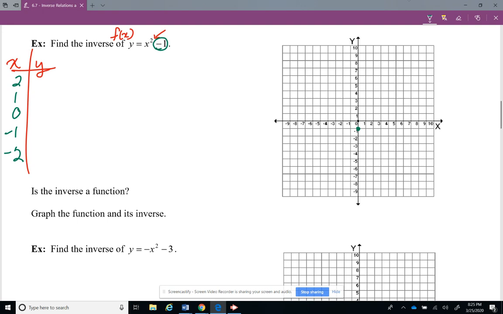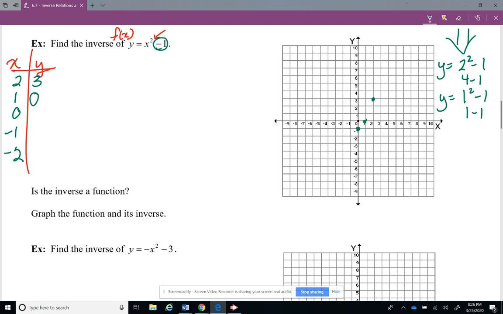Now I'm going to show my work over here in green, okay? So y equals 2 squared minus 1. That's 4 minus 1, which is 3. All right, let's go plot that one. (2, 3). All right, let's plug in 1. y equals 1 squared minus 1. So that's 1 minus 1, which is 0. So let's go plot that one.